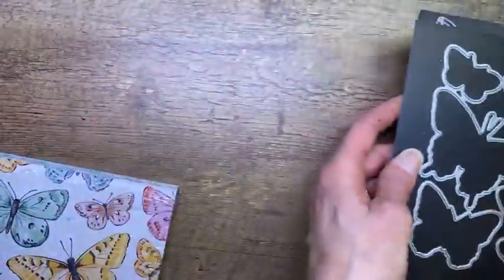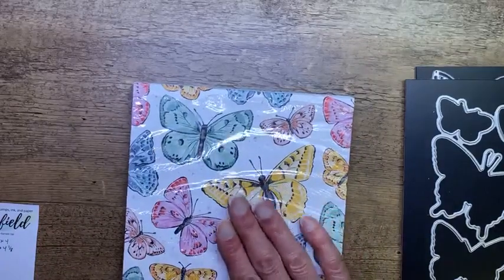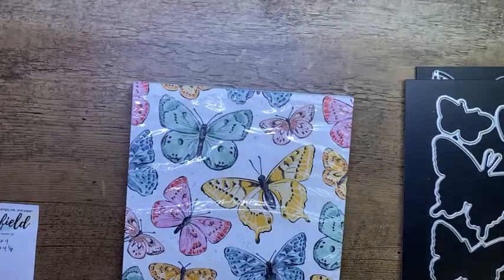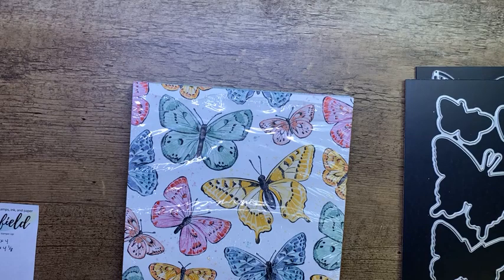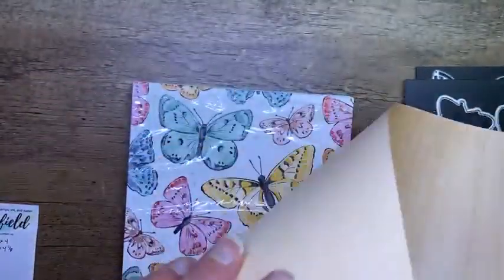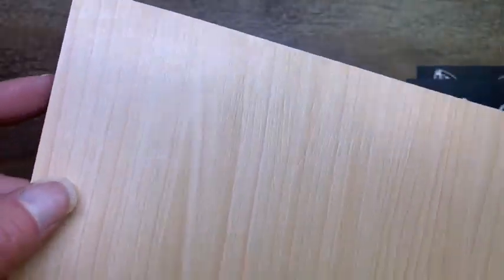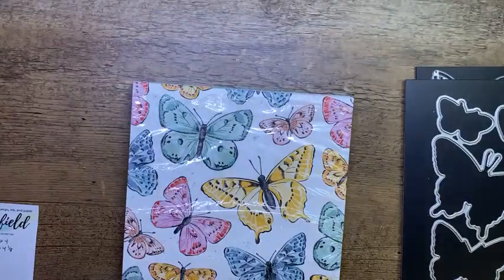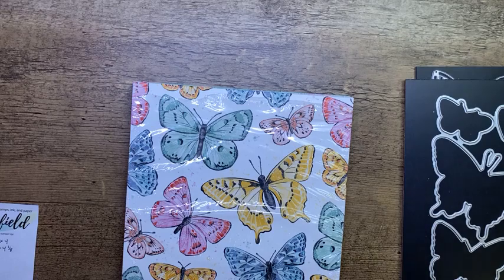Let's move on to the project we're going to make. We're going to use this paper - let me grab the other paper to show you. This is the natural touch paper. It's a fairly thin paper - I'd call it a designer paper, although it does have a finish to it, you can see the shine. It also has almost a texture to it, almost like a wood grain. It's very realistic looking. The other side is more of a stipple pattern. It's 12 by 12 and you get two of those in the pack. It very much looks like a wood veneer.